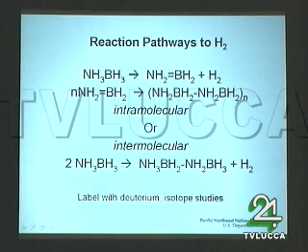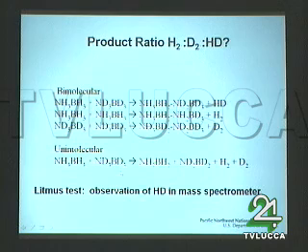So this seemed like a pretty simple question that needed to be answered to get an idea of how the hydrogen is released from this, so we can start to think about how to put the hydrogen back in. So the simple experiment is to do some labeling experiments and look at the volatile gas materials coming off. Just the litmus test experiment, I guess I'll call it, is to look for mixed isotopes of hydrogen coming off from this material in a solid state reaction.